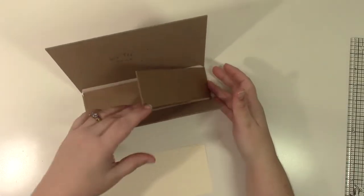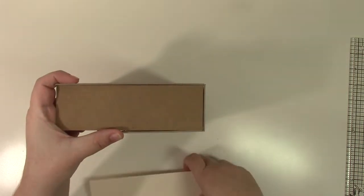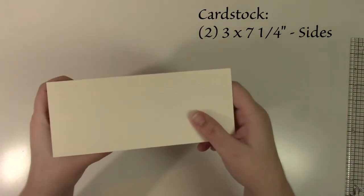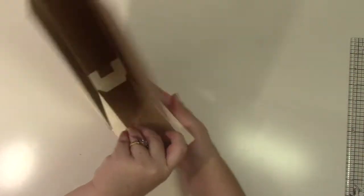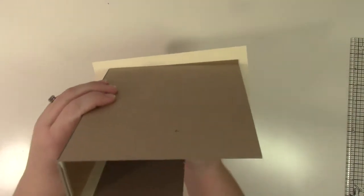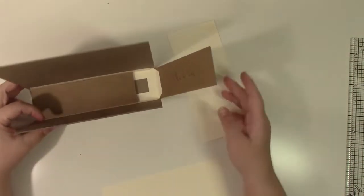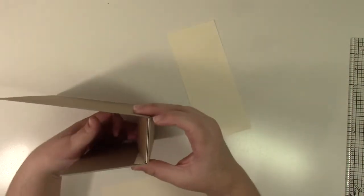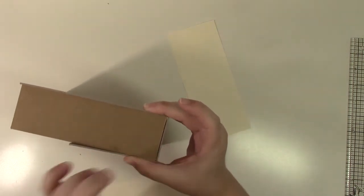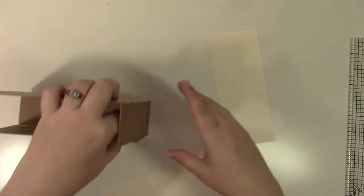For our side pieces, we're going to need 2 3-inch by 7 and 1/4. So this guy is going to have an overhang, about a 1/2 inch on all sides. And now we need to add tape to this entire piece. So then we're going to attach this guy to it with the overhang.